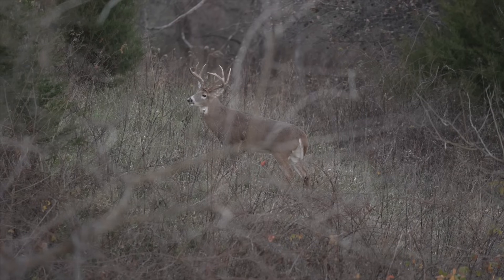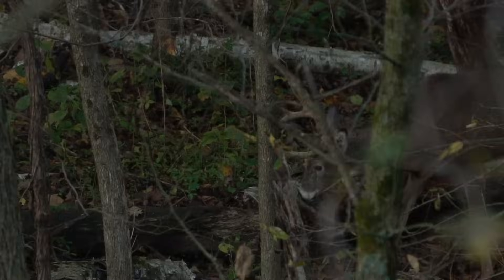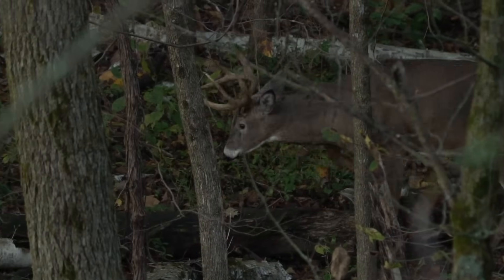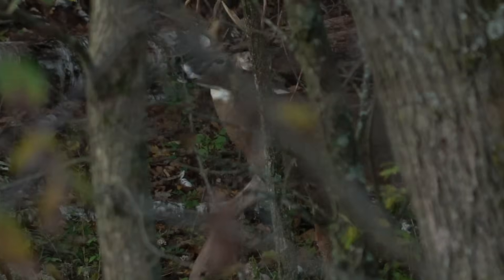Number three: we have all-day stands — that classic X-axis movement. Could be a water hole in between bedding areas flanked by big food sources, a great bench in a constriction, funnel, saddle, or point out on public land. Those mature bucks make long movements back and forth to bedding in traditional cruising areas and can be there all day. But if it truly is an all-day stand, it's likely not a stand you should be sitting in for opening day.